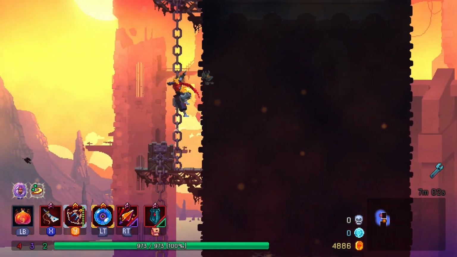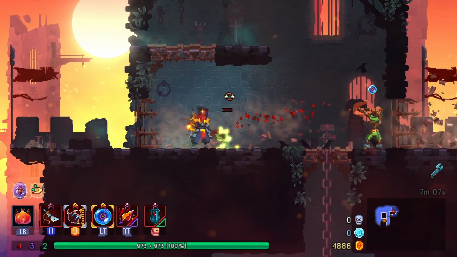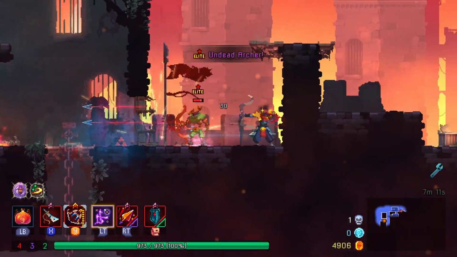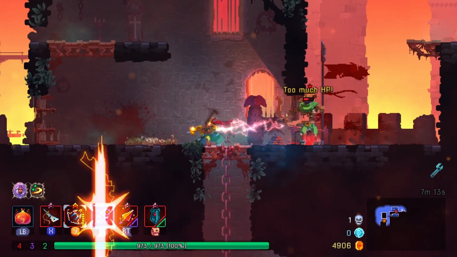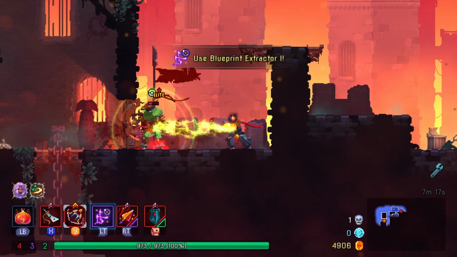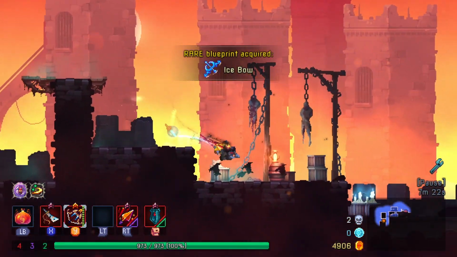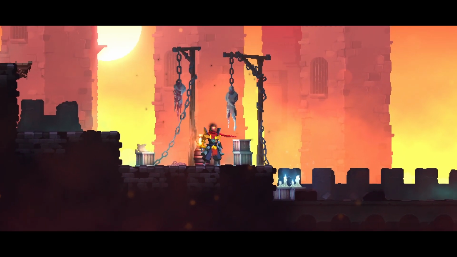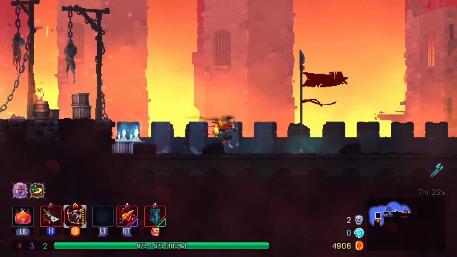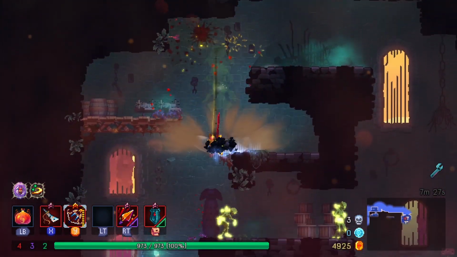Yo, this is a cool outfit. I am the hand of the king. All I need now is a telluric shock. They do have another freaking blueprint. I knew it. Too much HP. They have an ice bow too? All right. Well, I'll take more blueprints. This is literally why we're here. Kill more archers. So I'm totally down.